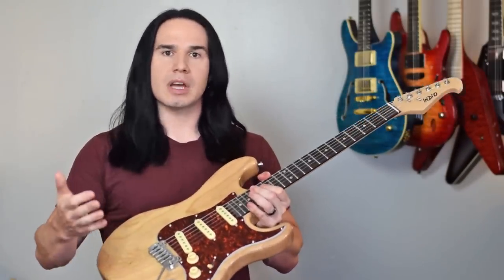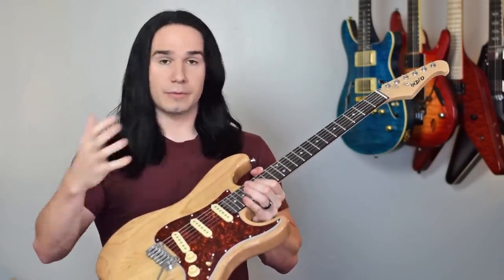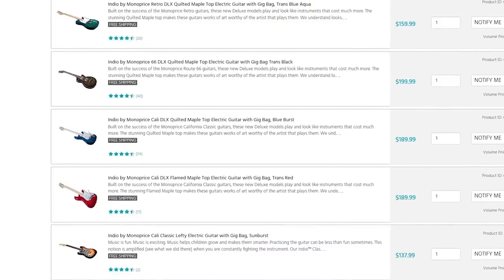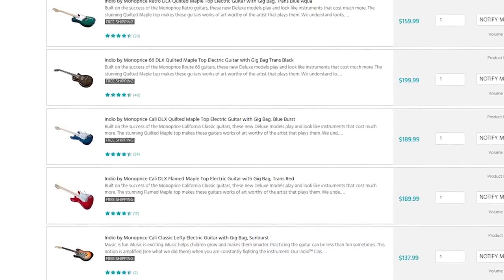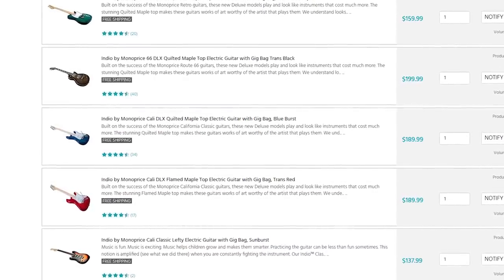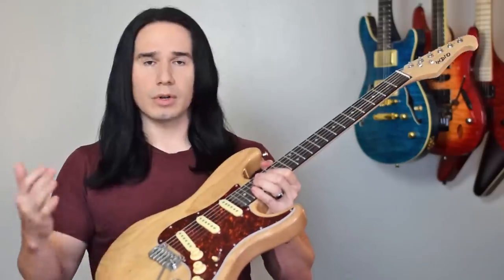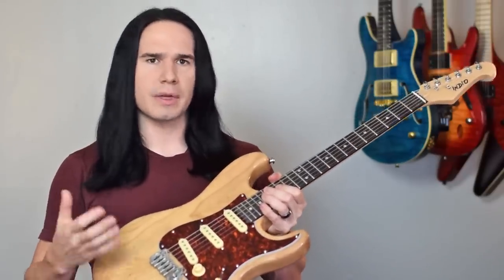But I know for some folks out there, even $230 is still expensive for a guitar. Fortunately, Monoprice does have some other guitars that are well under $200, even sometimes under $150. So it's definitely a brand to be looking at when you're in the market for an affordable guitar. Overall, this guitar is affordable, it looks good, and it's got a nice thick ash body.